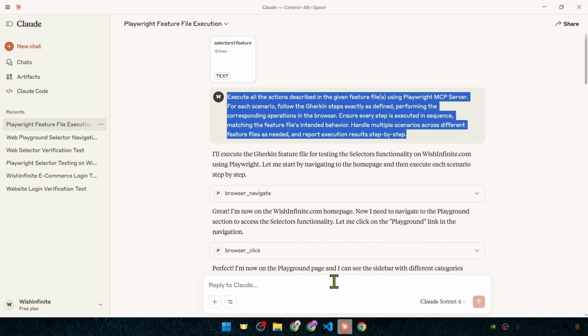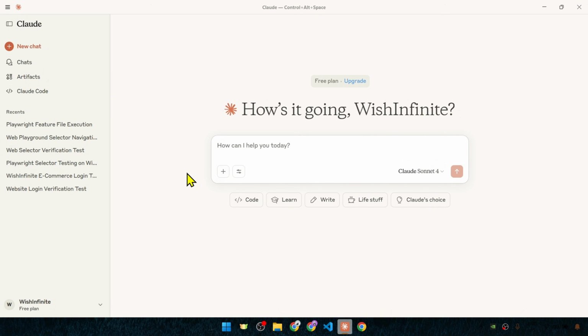Let's open a new chat. You can also use this old chat, but as we are using the free plan, sometimes the limit will get reached for a specific chat window, right? So now I'm clicking on this new chat. And here, as we saw, we can provide the files by clicking on this plus icon, then upload a file.